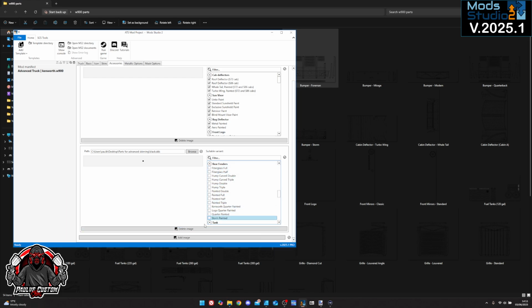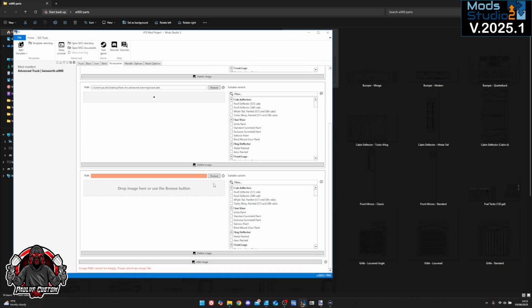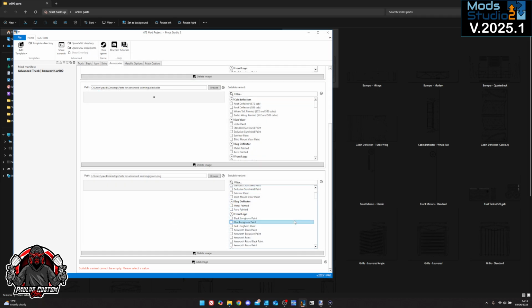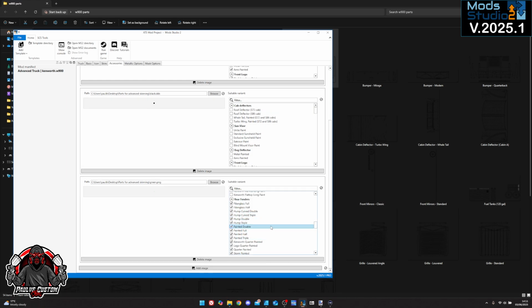If you want to paint the fenders a different color, you go add image. So then you pick the color you want. Like I say, you can put RGB green on, or green, we'll just put the green. So then you just get into your fenders, or whatever you're painting green. Again, right click, select all in group. If you want to paint the tanks the same, all in group.